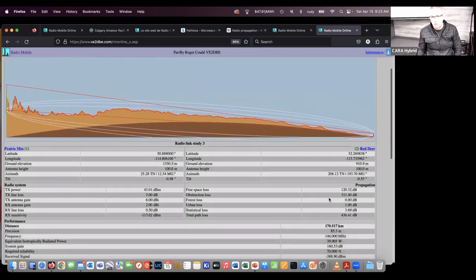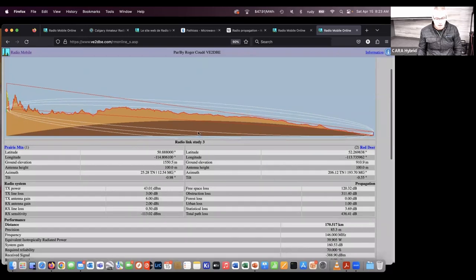There is actually a big tower at the repeater site in Red Deer. I don't know how high it is, but it is big, because I can hear the beacon. There's a 23-centimeter beacon on it that I can hear in Langdon. The terrain more towards the Red Deer side is the problem, mainly because of the curvature of the earth. It's not that high, but it's just enough. I have never thought about that. I've never done a link that long. That could be what the brown represents.